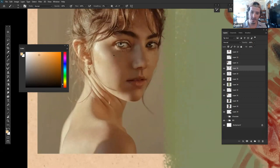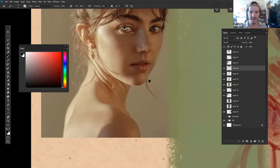So right here is an edge I would call a lost edge. You can't really define where the edge is. Well, this is a hard edge, and then something in between would be like a soft edge where you can still see that there's an edge, but it's like muddled. So it's all about your main shape of color, which is usually one color, and then the relationship that the edges have to the other colors.